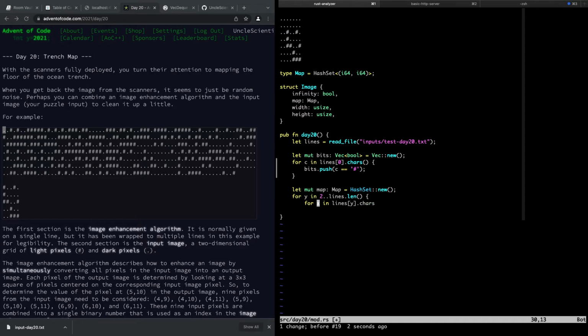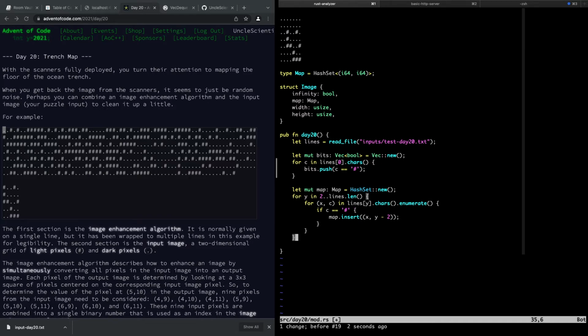Oh no, we have to get x and the character. So chars enumerate like that. If c is equal to hash, then we're going to say map.insert x and y minus 2.